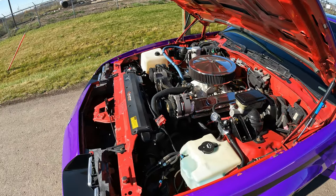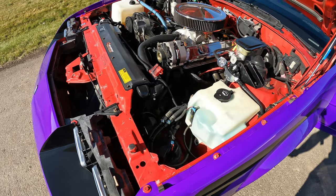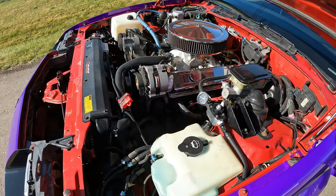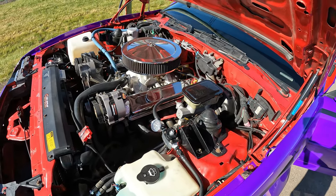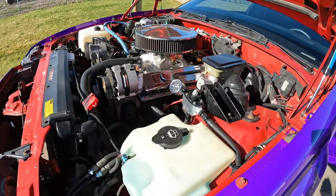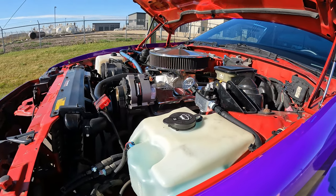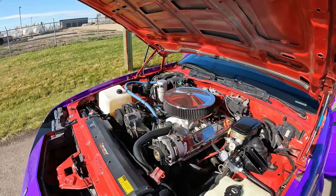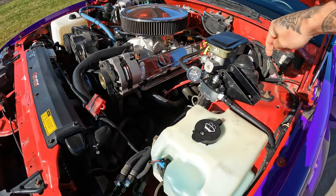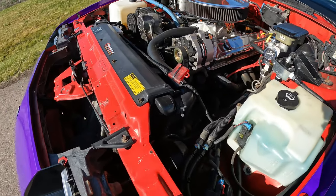Opening the hood, you can see the factory red underneath — he wrapped mostly what you see with everything closed. The guy did a really good job; wrapping an engine bay takes hours and requires removing everything. The 355 was bought from a mechanic who rebuilt it top to bottom with a build sheet — slight cam, performance intake, and I think an Edelbrock carburetor, which is the best carb for just getting it running without much tuning. These are his factory fuel lines from the factory system — rubber to the regulator, then back, then just a carb. Super simple: just needed a regulator, some fittings, and rubber hose.